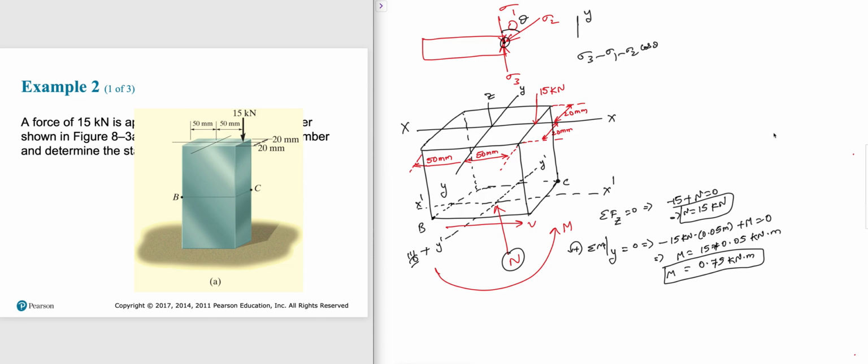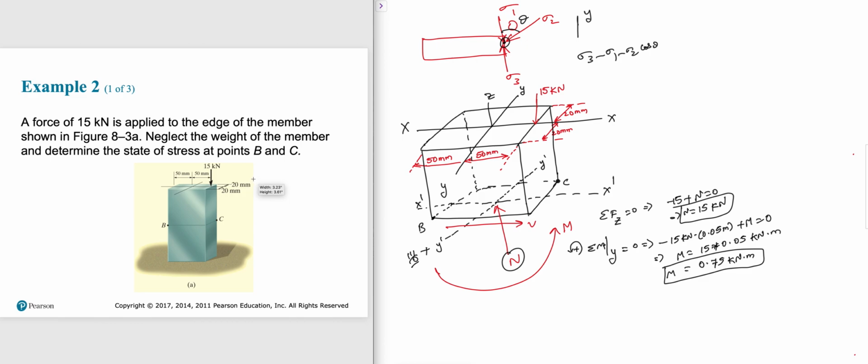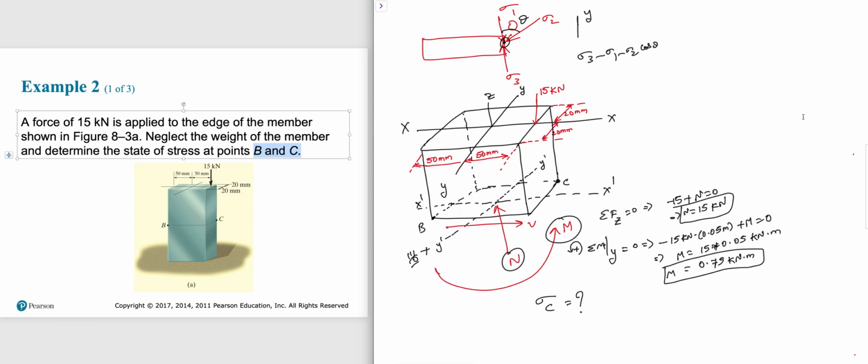What is the stress at points B and C? So at B and C, let's talk about C first. What is the stress at C? Can anybody tell me? By this time you have to guess. Due to this moment, and by the way, we got a positive answer, that means our assumption of this direction is correct. Due to this moment, what does it do to point C? Does it compress point C or does it expand point C? That means what is the stress due to moment? Isn't it My over I? If you remember, that is the normal stress due to moment.